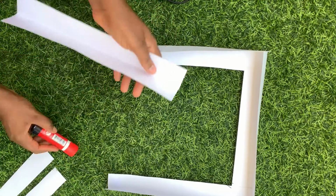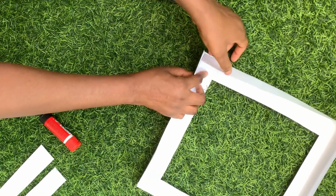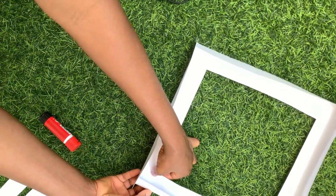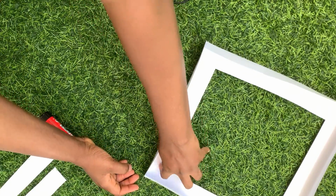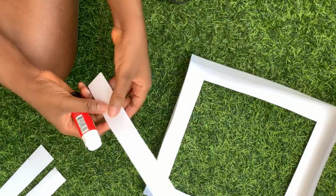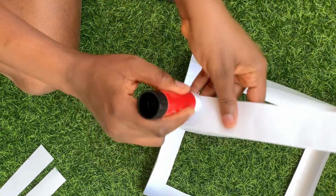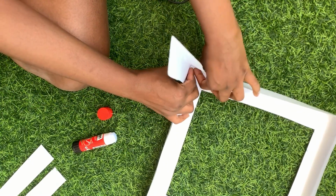Some people may ask why I decided to do this. I decided to do this because it was actually difficult to get square boxes here in Kenya, and the online shop I finally found that was selling the number 1 square boxes was selling for 5,000 Kenya shillings. And guys, since you know that I'm a cheapskate, I couldn't afford to spend 5,000 Kenya shillings just for a photo shoot for those boxes. I decided to make mine myself.